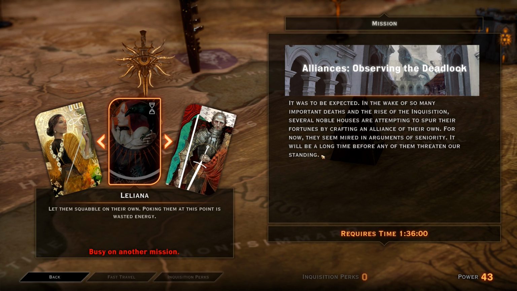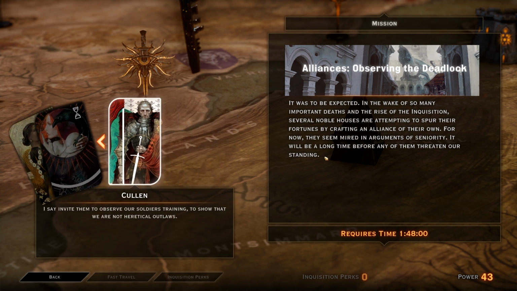As to be expected, in the wake of so many important deaths and the rise of the Inquisition, several noble houses are attempting to spur their fortunes by crafting alliances of their own. I remember this one. It'll be a long time before any of them threaten our standing.